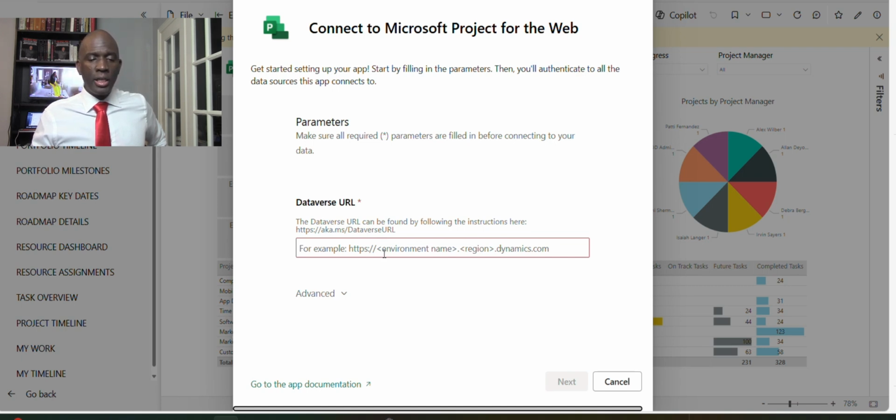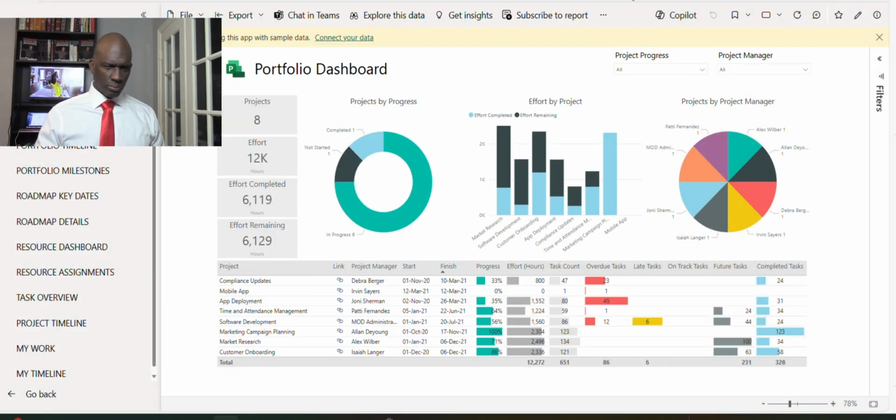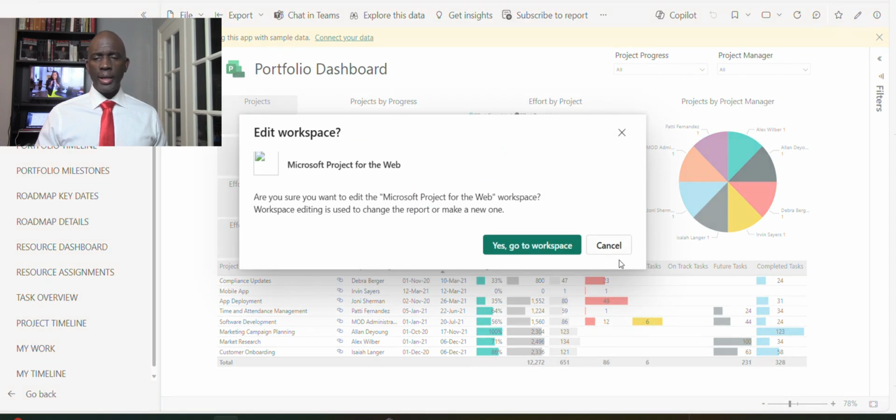So in order to connect Microsoft Project for the web to Microsoft Project, you just click here, connect, and then you will go out and you will get that Dataverse URL. Now, there are two projects that I know of. Both are projects for the web, but one is Project. It's the older version, but it allows you to use desktop, which allows you to download this particular report.